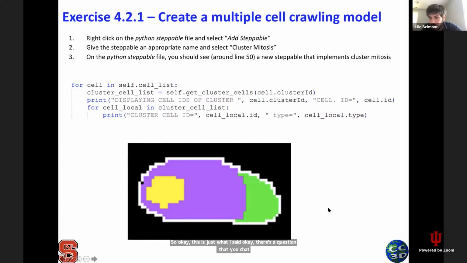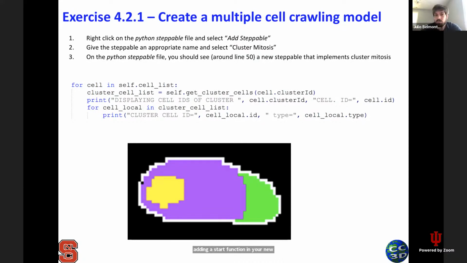Why does the new steppable come with a start function? Usually you don't need it, because it assumes that whatever setup you have at the beginning has been done in a separate steppable. But there's nothing that prevents you from adding a start function in your new steppable.